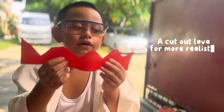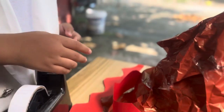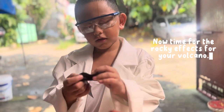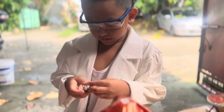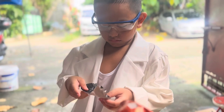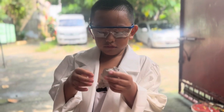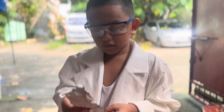I have a cut of lava. And yes, just get the tape. This is similar to the rock. You have to do this, and this, and this, and this. Now you do it again, do this, and this, and this. And this is the rock.